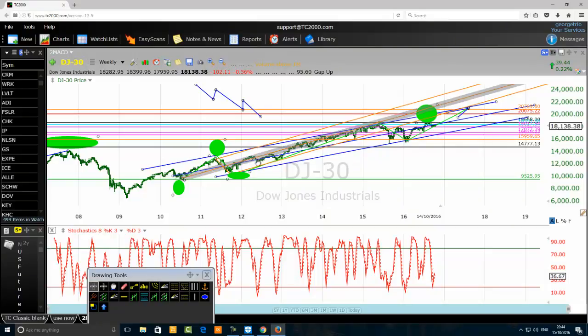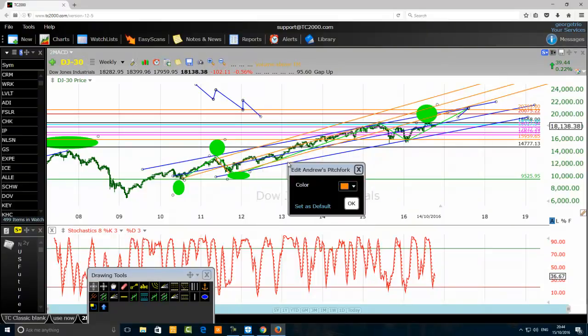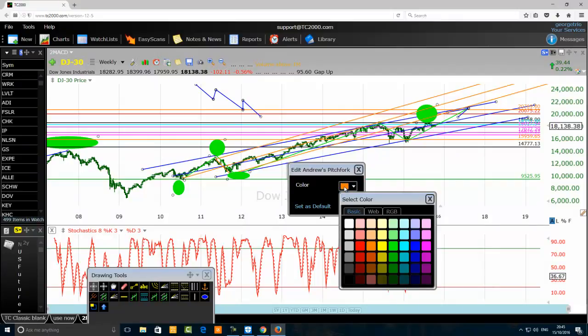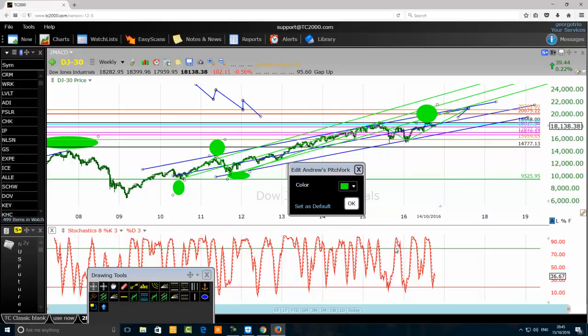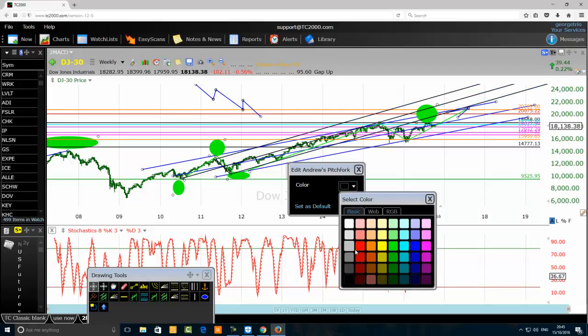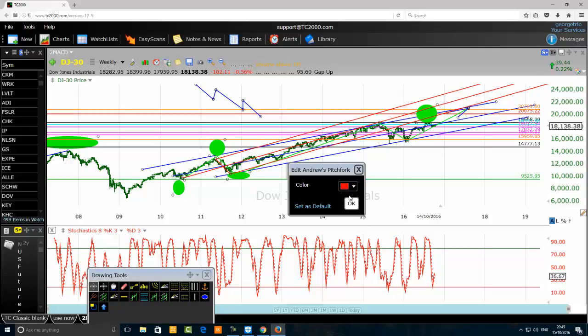Can you see it? Okay, let me change the color a little bit. Which color should I use now so everybody can see it on the channel? A really funny, bright color. Light green. Can you see the light green pitchfork tool? Too many green lines. Okay, change it to orange. You see the pitchfork tool. That's the turquoise pitchfork tool. Can you see it? All right. So one more time. Let's try black. Oops. Okay, I'll use red. Hopefully everybody can see red. Red it is. See the red pitchfork tool is now on my chart.